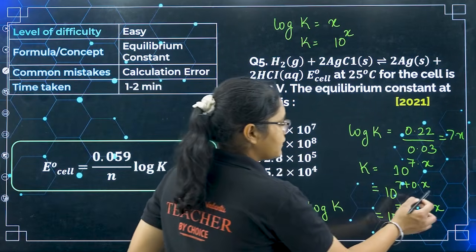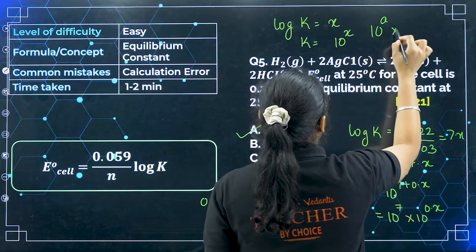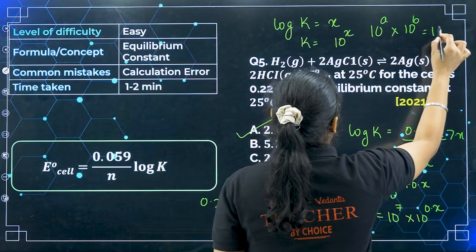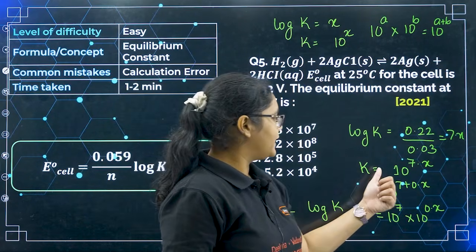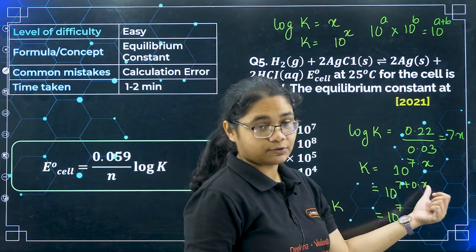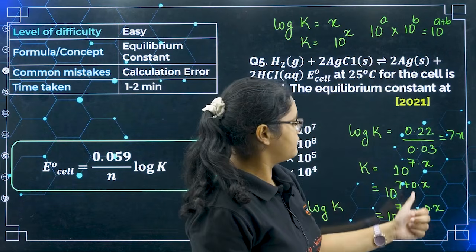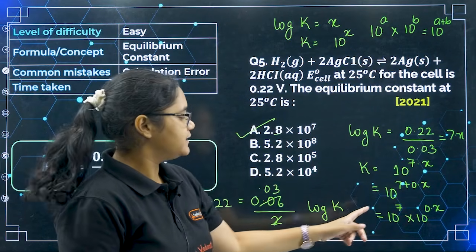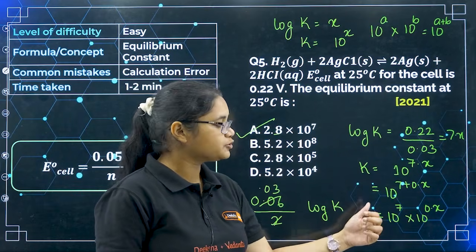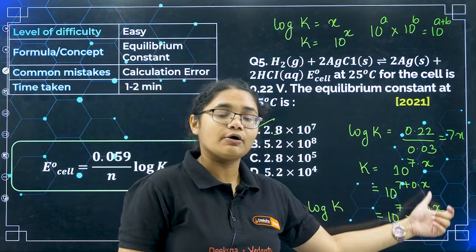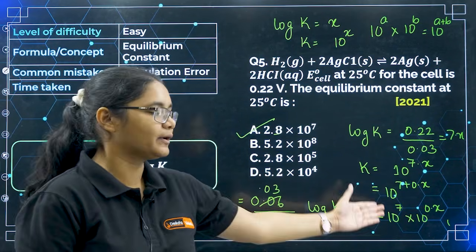If this part is not clear, let me just explain once again. If you have 10 to the power of a into 10 to the power of b, you can write it as 10 to the power of a plus b. So 7.x I was having, so I wrote that as 7 plus 0.x, and now I can write them separately, 10 to the power of 7 into 10 to the power of 0.x. This value we don't have to see because there is only one option with 10 to the power of 7. If there were two options with 10 to the power of 7, you would need to find this. Now the question may arise how to find it. Antilog values will be given to you, you don't have to worry, with that you can find it.